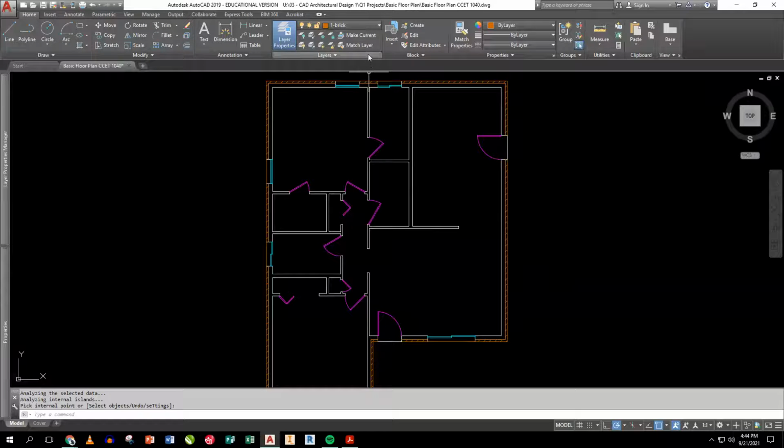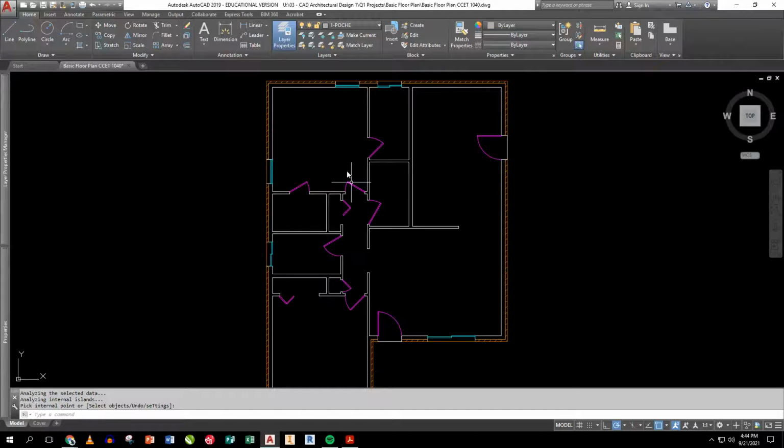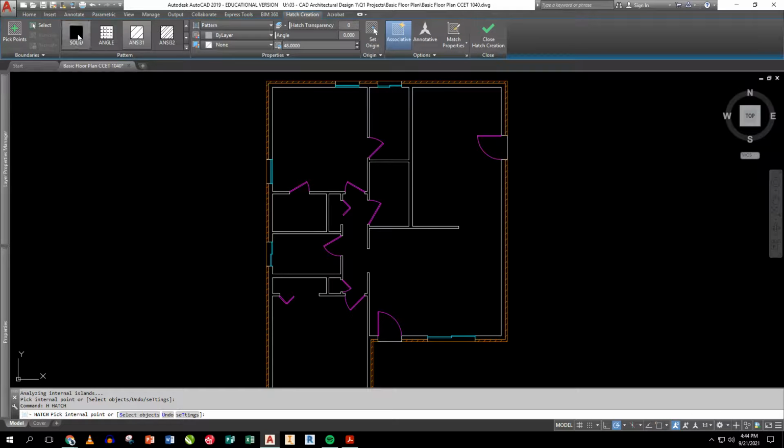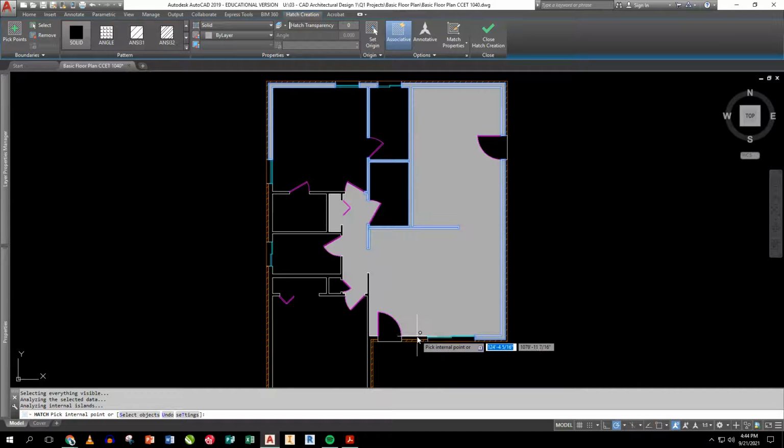Now, here's where the poche is also used. It's also used inside the walls. In fact, I have a layer in my plans that is called poche. It's right here. It's gray. So when I do that and I go hatch, enter, I actually use a solid hatch for this. And I get right inside the middle of the wall areas, the wall cavity, not the rooms, and I drop it in there. And that's so that it fills those wall cavities in solid.